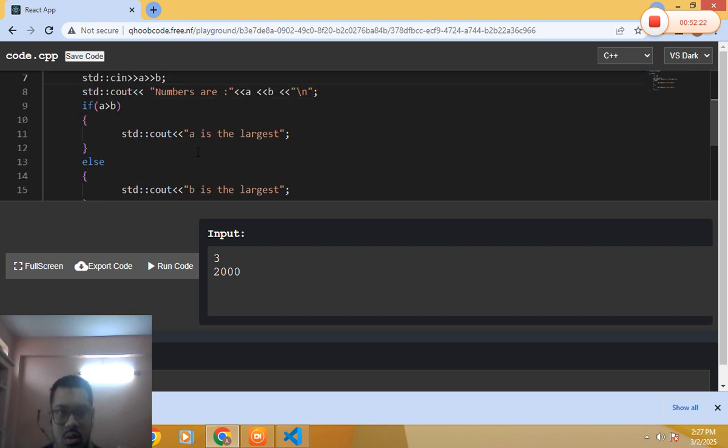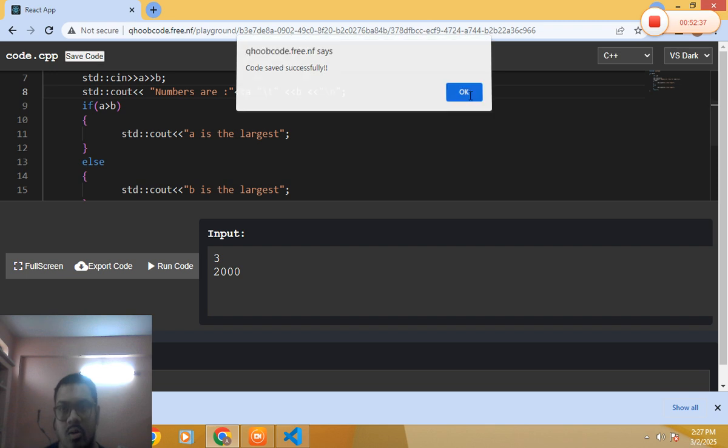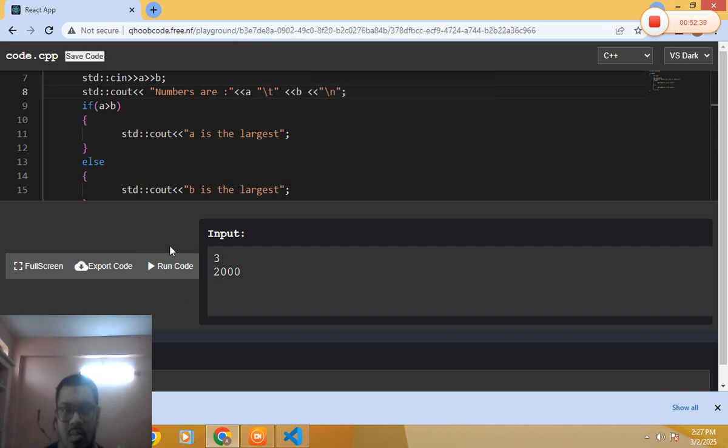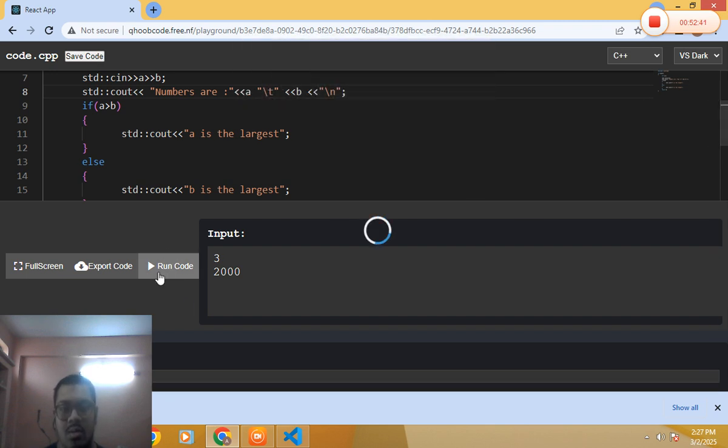The only thing is the spacing is getting halted here, so don't worry, we will solve it too. We just need to add a horizontal tab, save the code, and be careful.